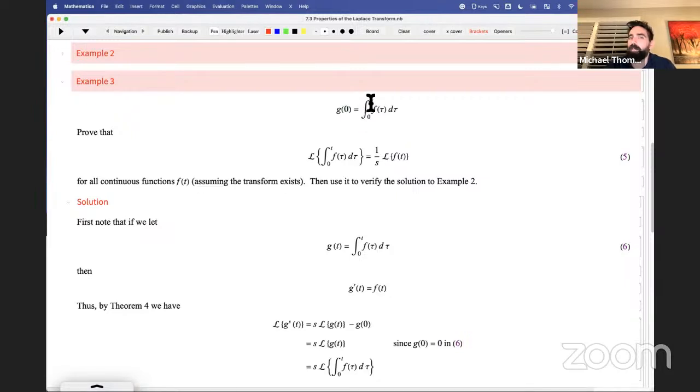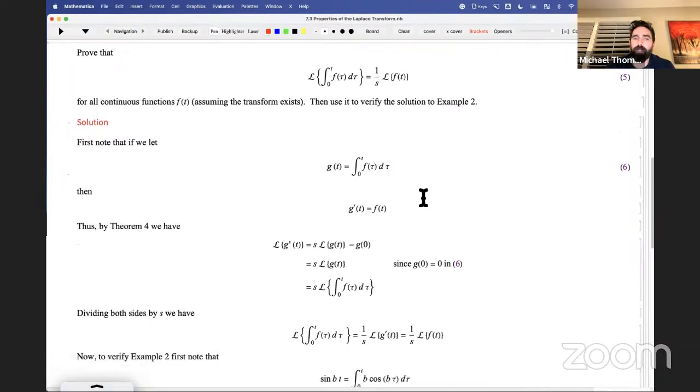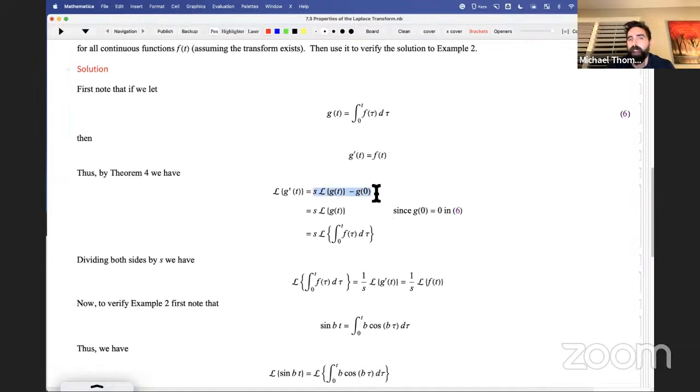Zero here makes that a 0 there. So what's the integral? 0, because you're integrating from 0 to 0, there's no area. Okay, so this guy, that negative G of 0, is going to drop out. And this G of T right here is that integral, so I'll pop it right back in.